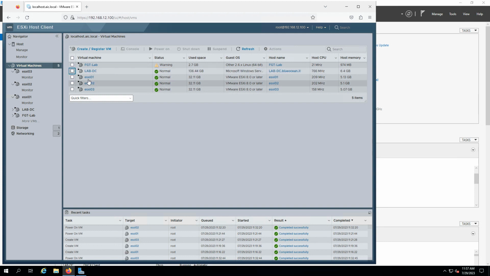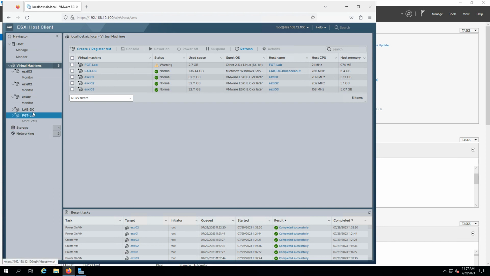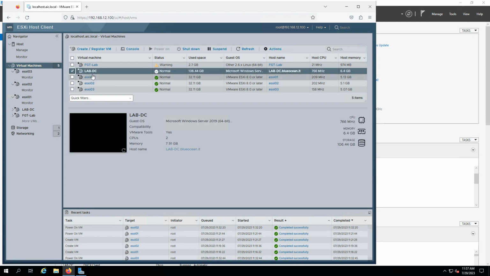Okay. So we have deployed three nested virtual servers, and now we are going to deploy and configure vCenter so we can manage the whole infrastructure with vCenter. Here is my physical host, the physical host that is in my office. What we are going to do is mount the vCenter ISO file on the Windows Active Directory server.